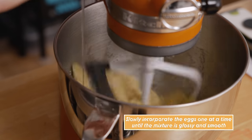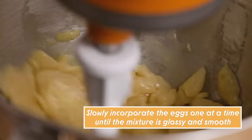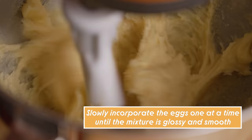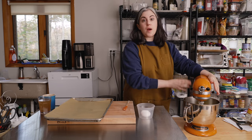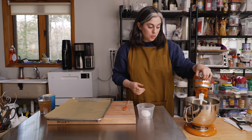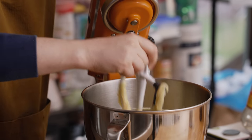So I'm gonna keep adding them one at a time, letting it smooth out in between additions until the dough looks ready. Between the 5th and 6th eggs is probably when you wanna check your dough to see if you're at the right texture. This is in good shape. I know I'm not gonna need the 6th egg, and I'll show you how I know that.